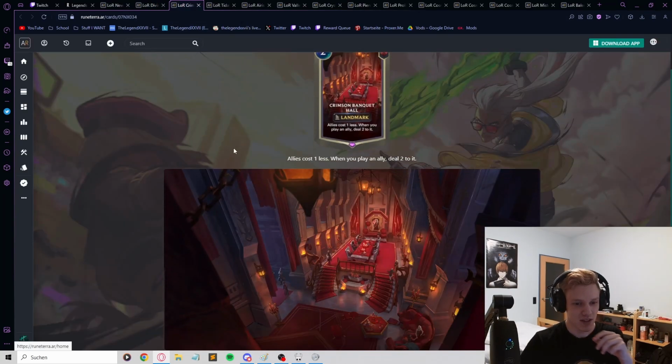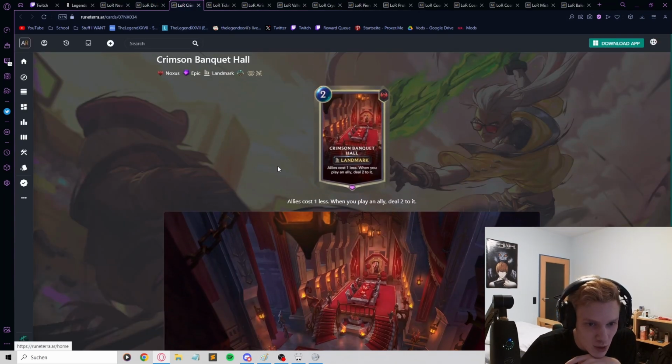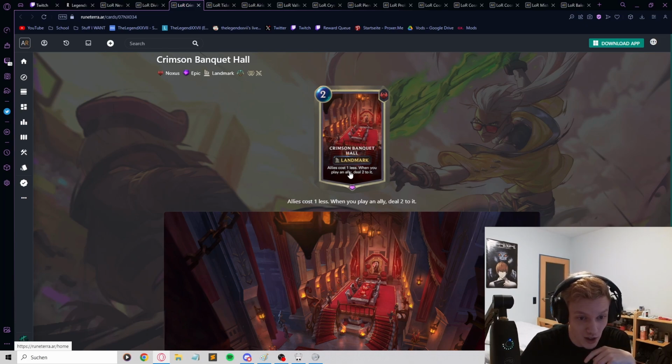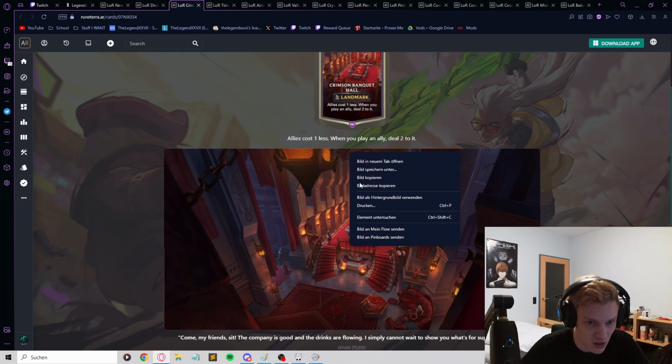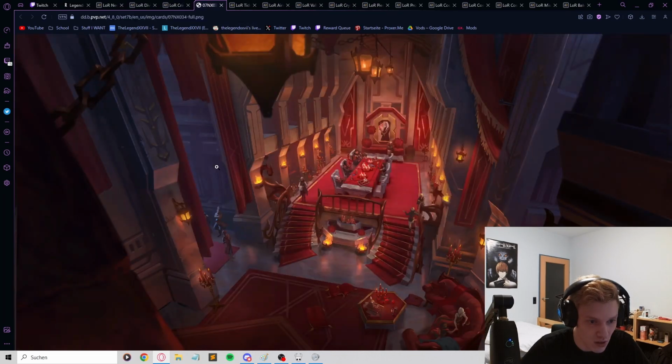Alright, let's see. Crimson Banquet Hall, 2 mana landmark from Noxus. Allies cost 1 less. When you play an ally, deal 2 to it. What is this card? Wait, that is so huge. Look at this art though. Look at this beautiful art.